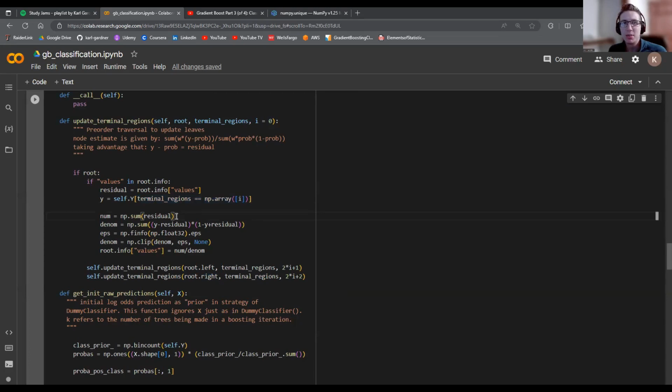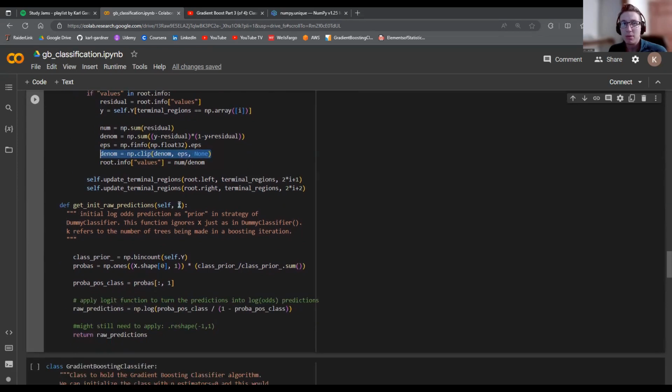Then the equation is applied to update the leaf value, with the numerator as the sum of the residuals and the denominator as the sum of the previous probabilities times 1 minus the probabilities. Then I clip the denominators so there is no zero division and return nothing.